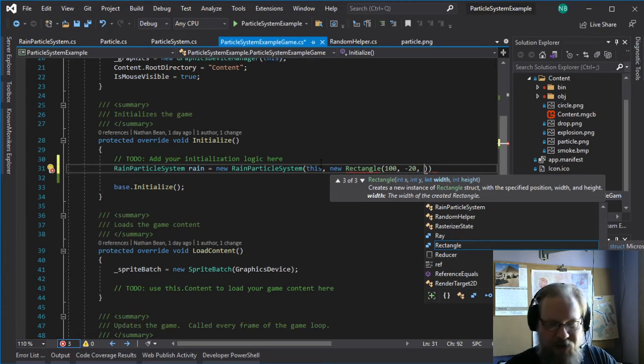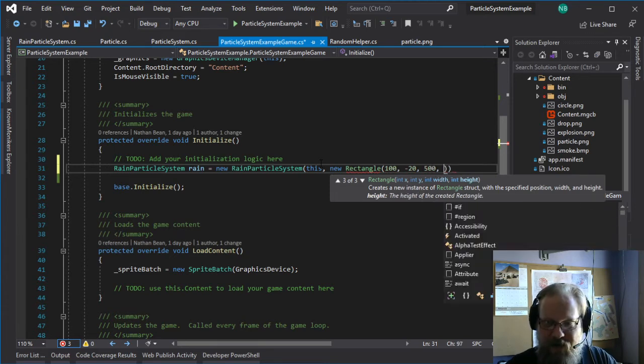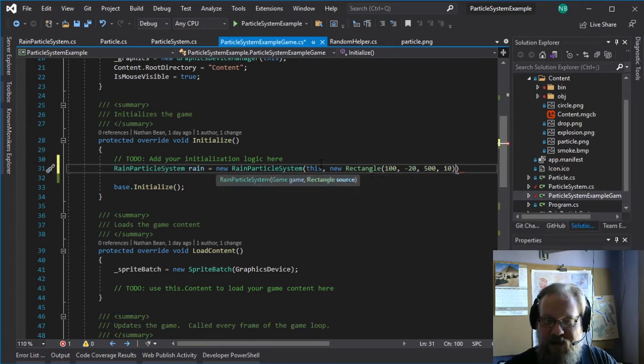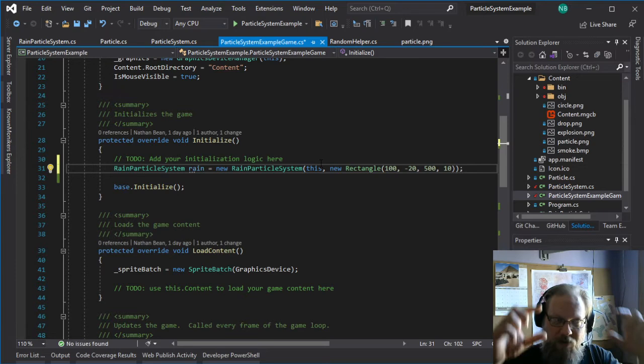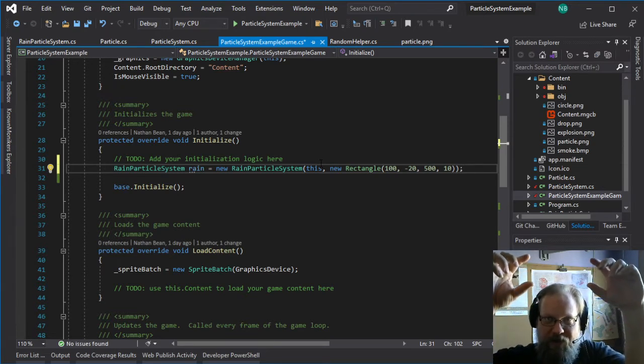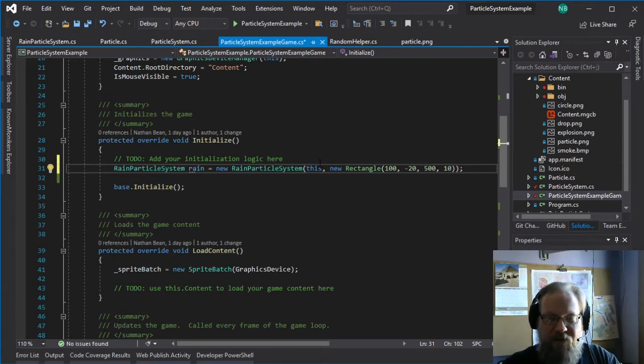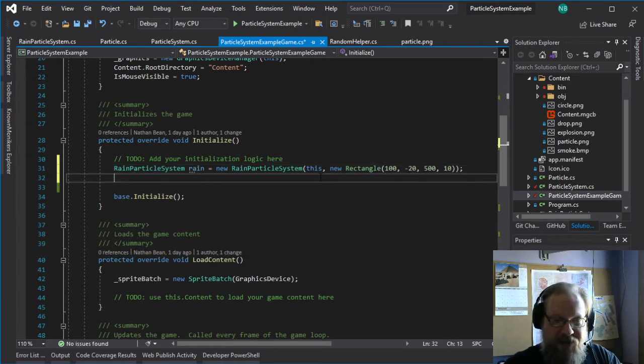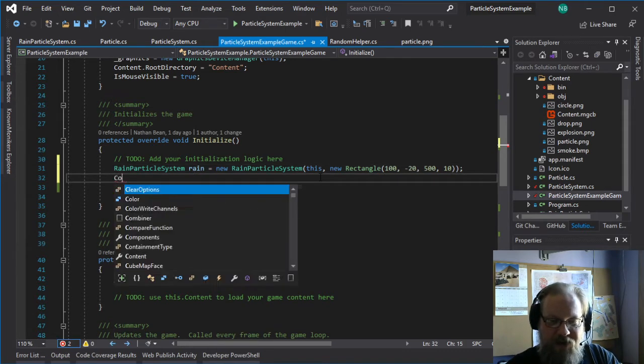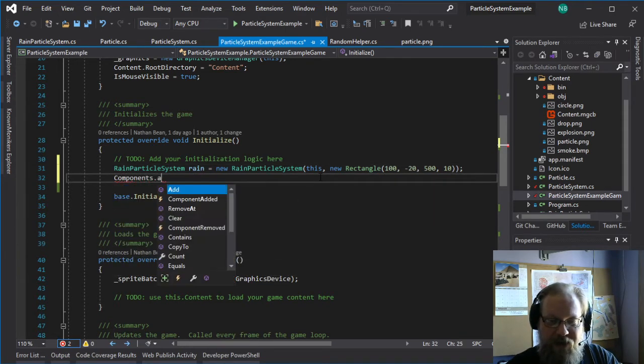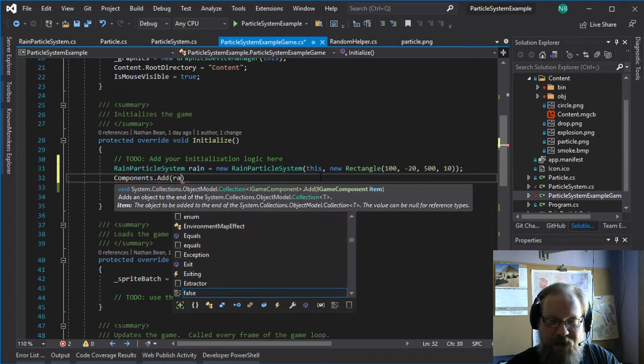And then we'll set the width, let's use 500, and the height, set it to 10. So this rectangle is completely off the top of the screen, but the particles should fall out of it. And then because we did set this up as a game component, we can just add it to components.add and pass in rain.